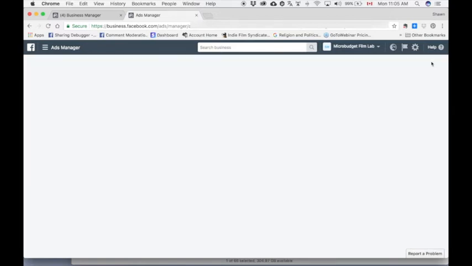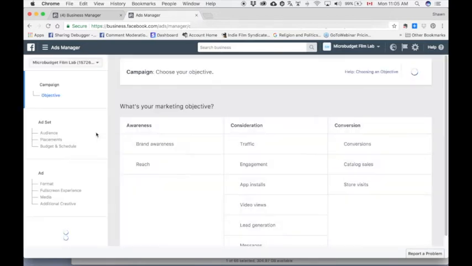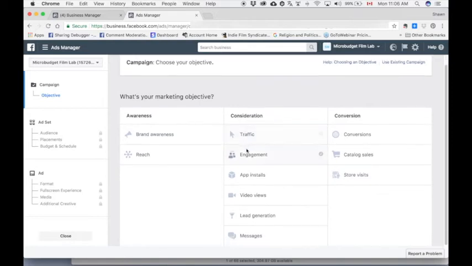So now let's create an ad so we can look at some of the ways that you can generate interest in your movie and how you can target people. So first of all, there's different ways of what you're trying to do. Are you trying to get conversions, like sales, for instance? That would be the purpose of your ad, and then Facebook will automatically optimize your ad in order to get conversions. Are you just trying to get traffic to your website, for instance, or traffic to your blog to generate interest? Are you trying to generate leads, like people who will give you their emails? There's all kinds of possibilities, and so it's useful to use the one that you're trying to do.